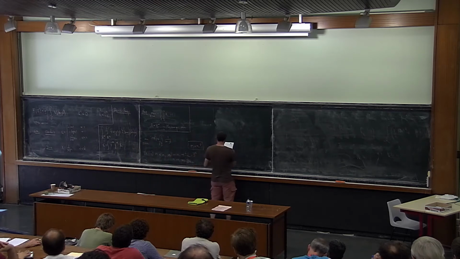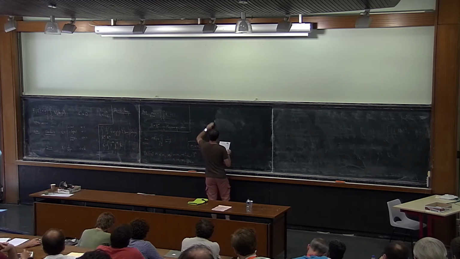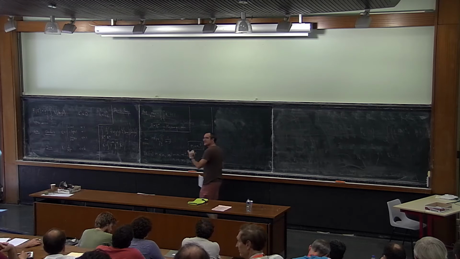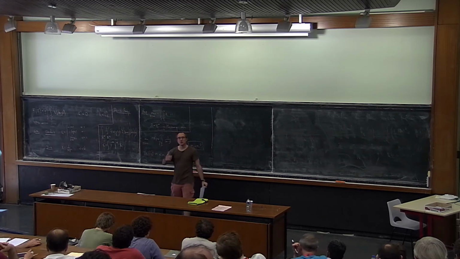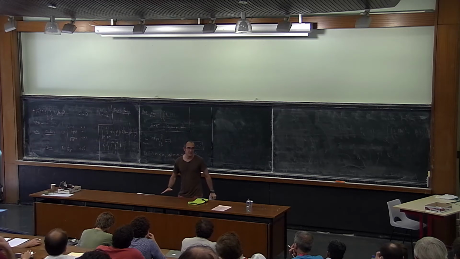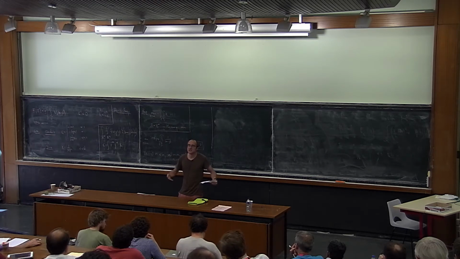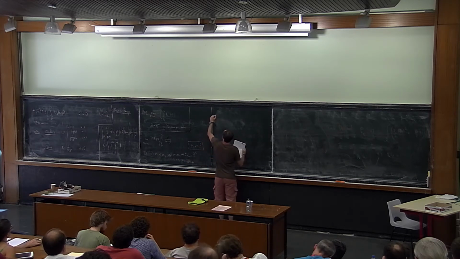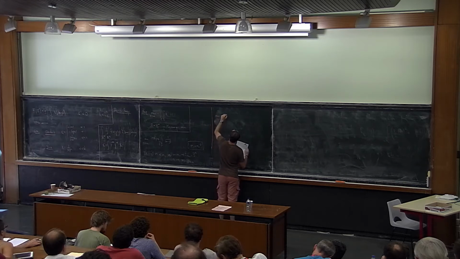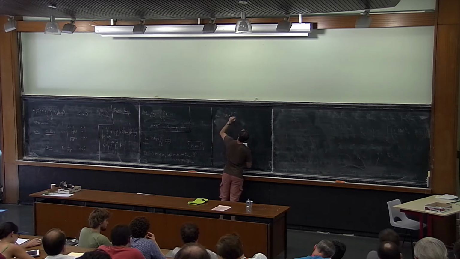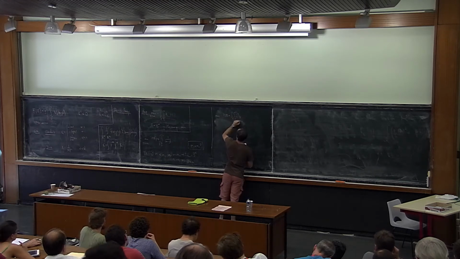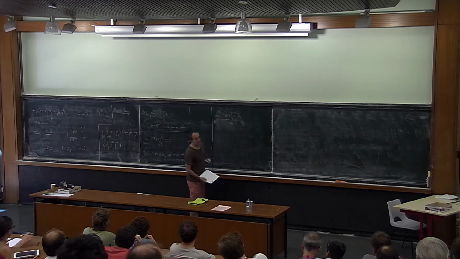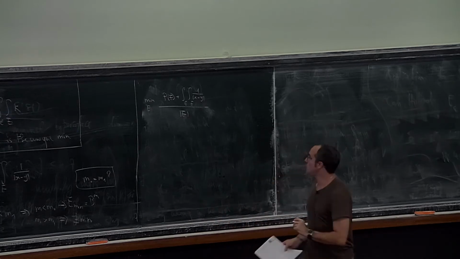OK, so maybe just a couple of other remarks before passing on. Always concerning this functional, there is a way to eliminate the volume constraint by taking an energy which is unconstrained, and another problem which is of some interest. For example, if you just divide by the volume of E here, and you don't put any constraint.